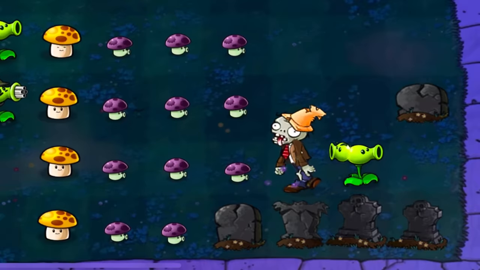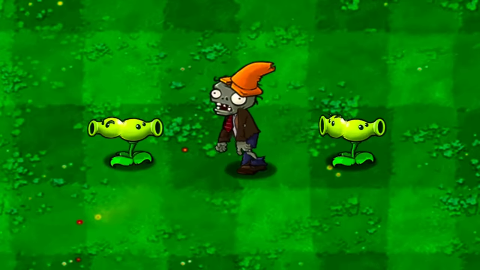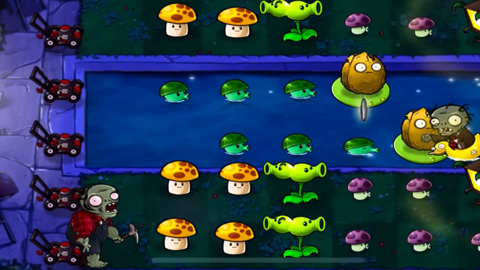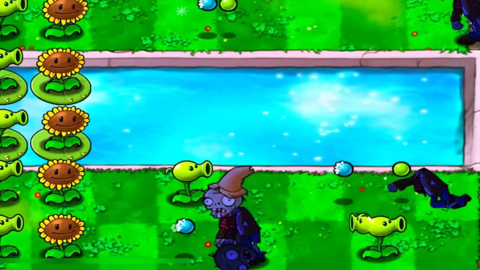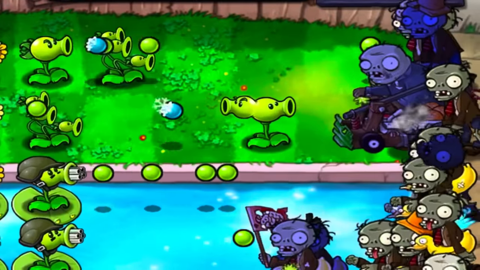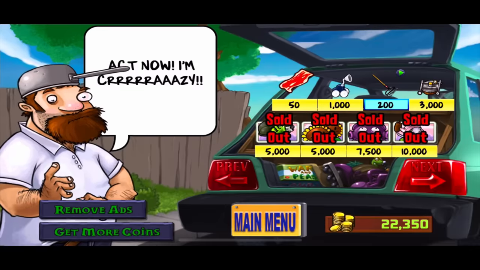Being able to shoot forward normally and extra strong backwards is great. But when is it even worthwhile to use? Sure, I guess I'll finally mention digger zombies. They're great for that. But why not just use a squash on them instead? I just never felt the need to shoot backwards. I'm sorry, but it's true. Split Pea is one of my least used plants in the first game, and I think it deserves our first F tier. Sorry, buddy.